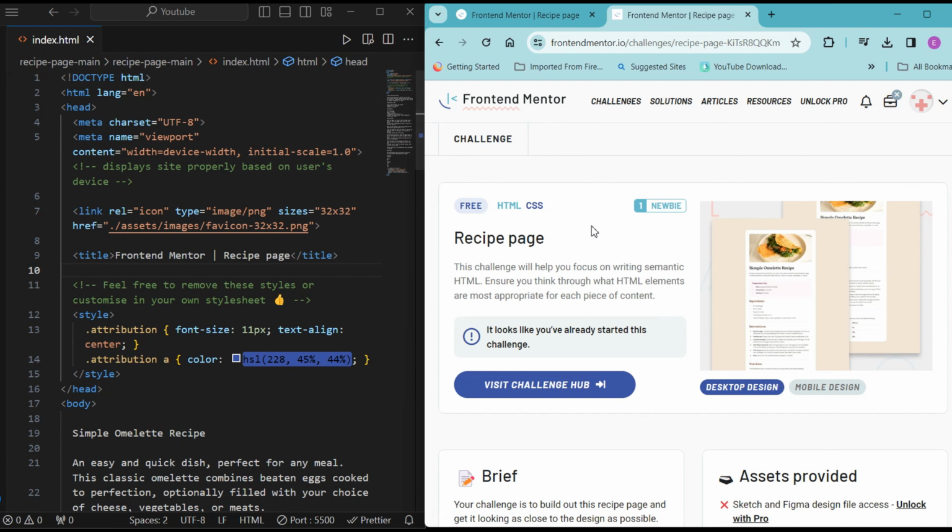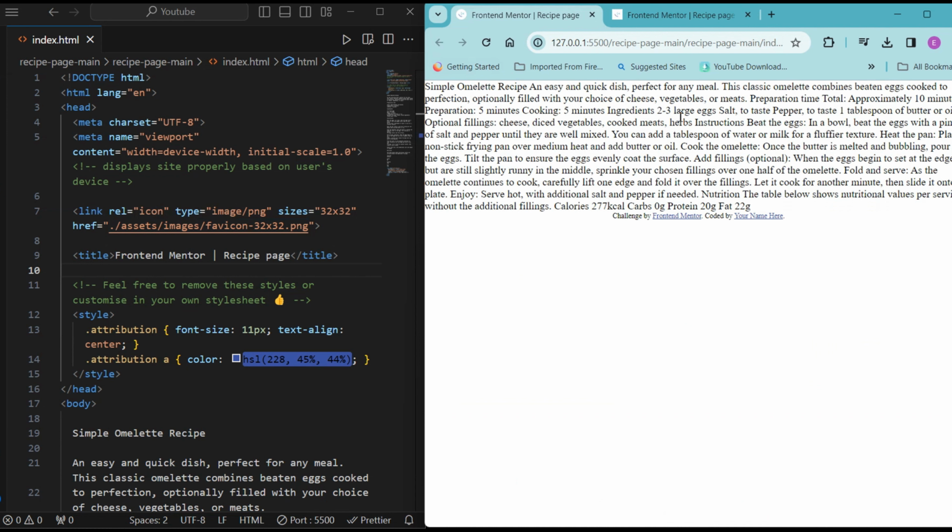I've already downloaded the starter files. You can see that here. I've started the challenge, but I haven't actually started coding. So I downloaded the starter files and then I unzipped it and opened it in my VS Code. So that's all I've done so far. And using the Live Previewer extension, this is what it looks like. Getting the starter files from scratch from Frontend Mentor.